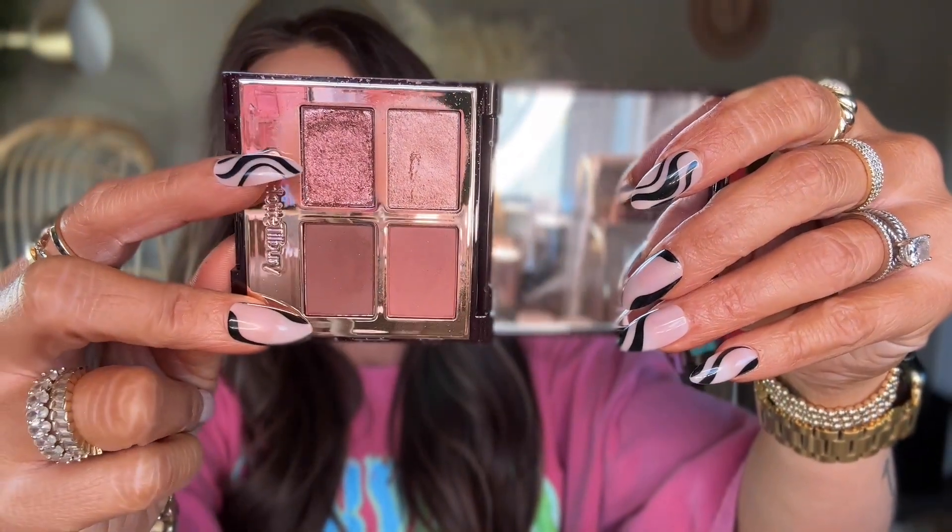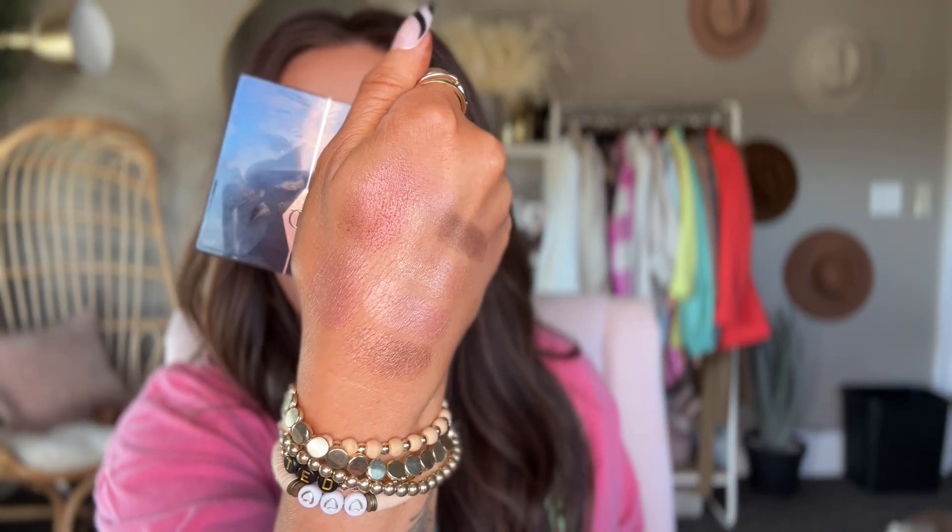I'm very big on putting sparkle on my eyelid — it's what I do every day. I usually use the Lunar Beauty nude prism palettes, but I also use these a lot from Charlotte Tilbury. This one is the Flawless Eye Filter Luxury Palette — it has these baked gelay shadows that are really beautiful with a subtle sparkle. Sometimes I'll put glitter glue on my lid, sometimes I just go right in with these. The other one I love is the Pillow Talk Dreams palette — I focus on this pinky color I have on my lid. Charlotte Tilbury does sparkle in such a beautiful, sophisticated way that if you're nervous about shimmer, she makes it easy.